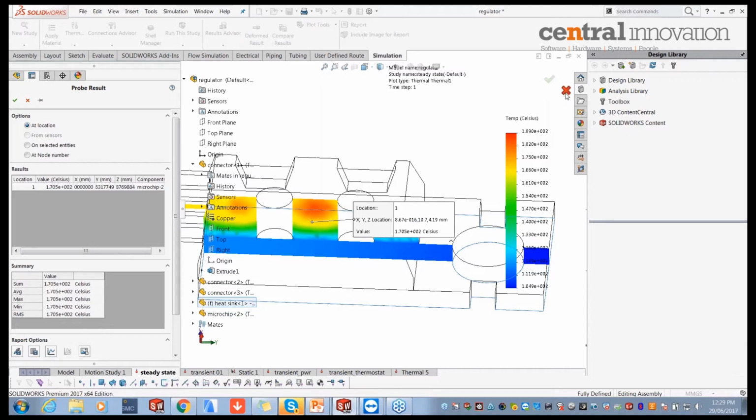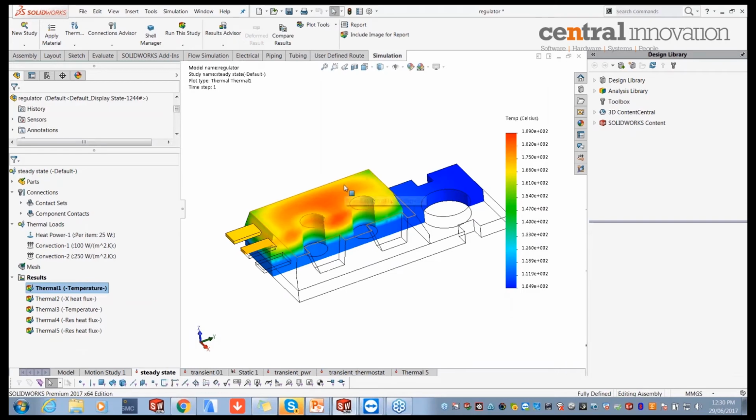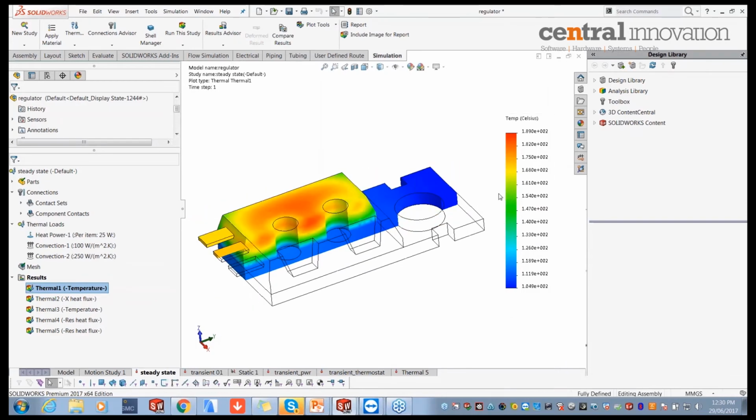All right. So what we did now was a steady state analysis, which is useful. But at times you might need to study or analyze the temperature variation across a period of time, a certain duration. Essentially, you want to apply heat power for a certain period of time and find out how long it takes a certain component to heat up to a certain value. So for that, you have to do another type of thermal analysis called transient analysis.